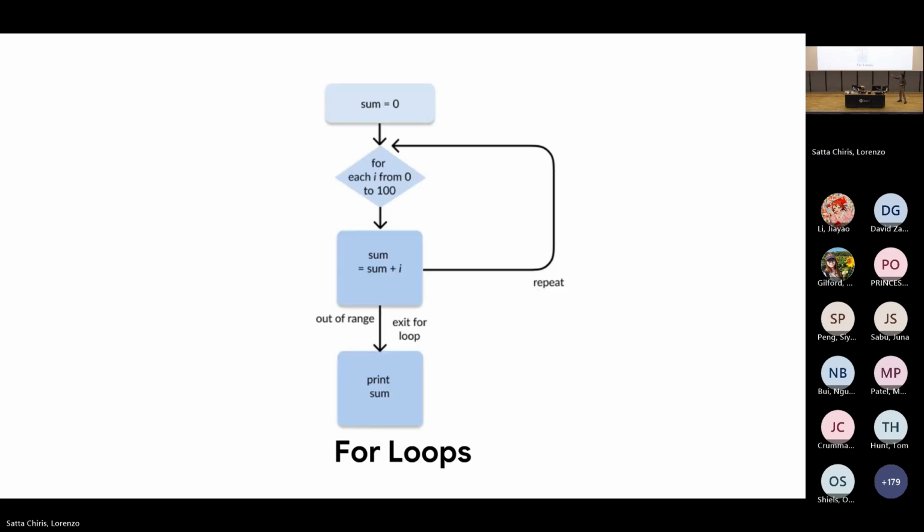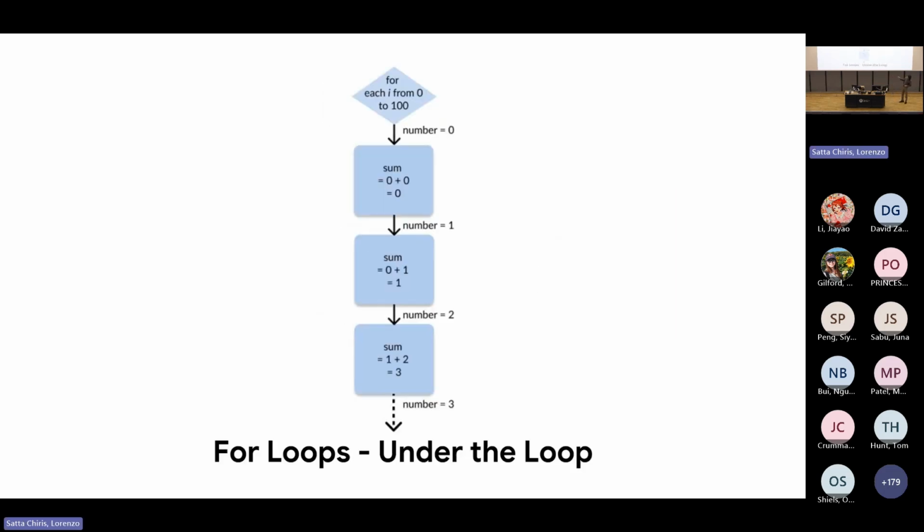So here, I'm going to have 0, because the sum is 0, plus i, which starts at 0, thus it equals 0. When i is equal to 1, because it's going from 0 to 100, then I get 0, the sum, because it's still 0, plus 1. And now the sum becomes 1. Then i is equal to 2, because i is literally going 1 by 1 from 0 to 100. And thus, I get the previous sum, 1, plus i, 2, equals 3. And then I continue up to 100. Are you following me? Yeah?